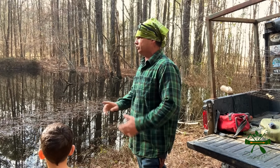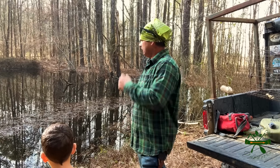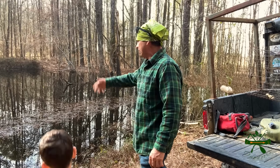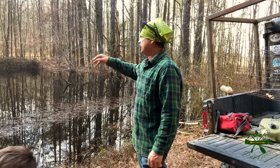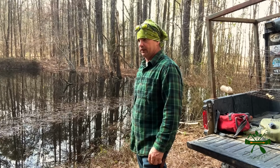I have put some sun perch in it in the past. My struggle has been getting them back out of it. So you can see there's a lot of vegetation right here. I don't know if I need to try to get that out of it or just figure out a better way of throwing a cast net or figuring out how to get them into these bait traps. Maybe I need to catch them with a hand pole. So we're going to figure it out.